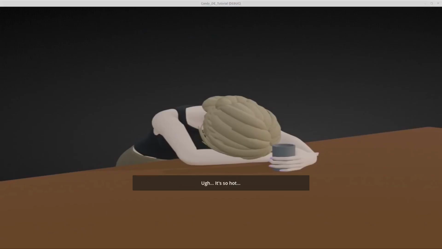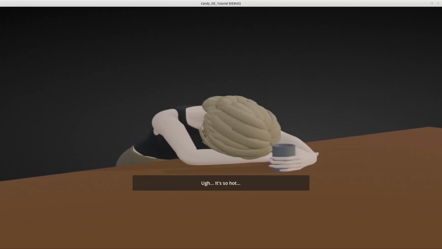And notice here that the video has stopped and it's not disappearing like it used to do before, because we have a spoken line on screen right now and it's waiting for me to press the Dialog Advance key. So as soon as I press the Dialog Advance key, dialogue is going to advance, and since there's no more lines, dialogue is going to end and the video will disappear.